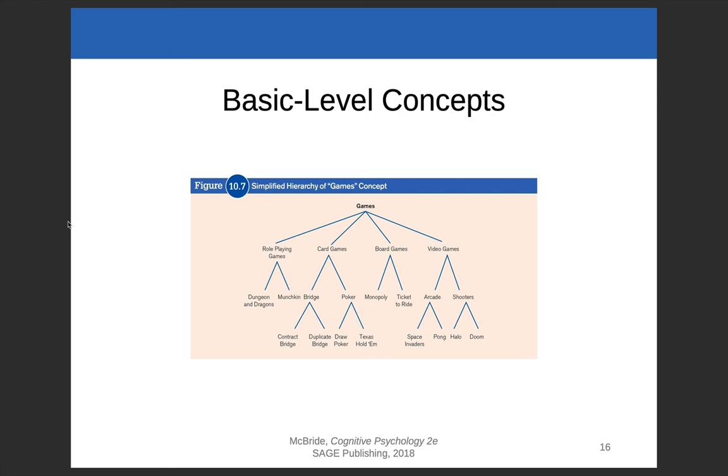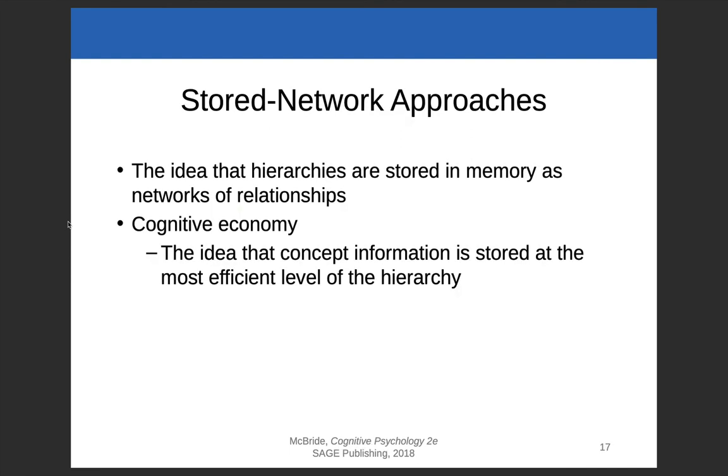That's too general. And then below poker, we have the subordinate categories to poker, Texas Hold'em and draw poker. That's too specific usually. The basic level concepts in the middle are the ones we generally refer to when we're communicating. One of the things that you have to concern yourself with is, well, where are these categories stored?